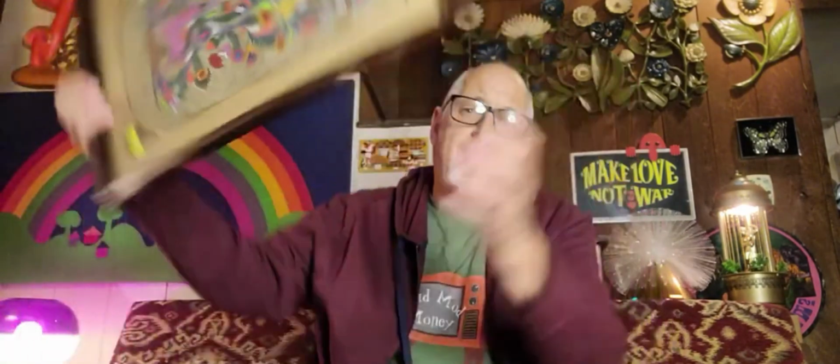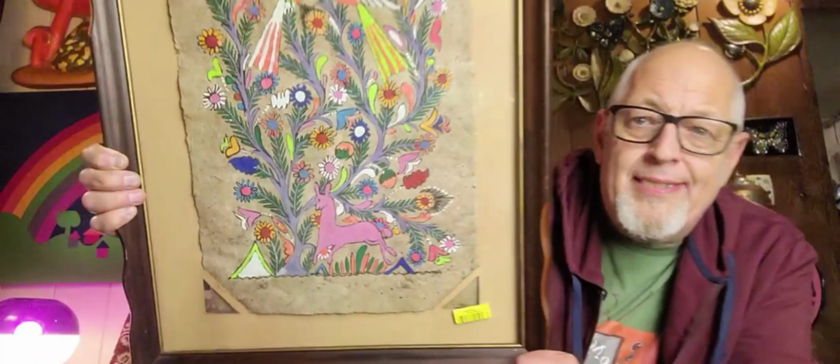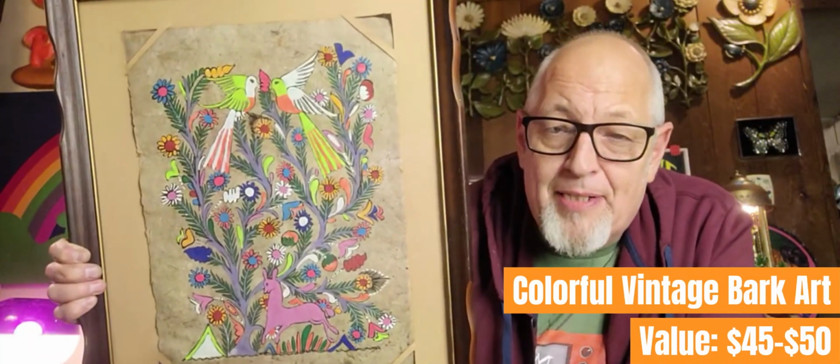Very unique. Next thing I found at City Mission Thrift in Uniontown. Whoops. This is why we do the rehearsal. Well, does anybody know what this is? This is one of my favorite things. If you don't know what this is, I will explain it. This is bark art. I got this for $5. They painted on a very, very thin, flattened out piece of bark. I don't know a ton about it. I know that every one I've ever had sold, and they sell for a pretty good amount of money. I paid $5 for this. This one, with that great color, is between $45 and $50. I'll make about 40 to 45 bucks profit off this bark art.